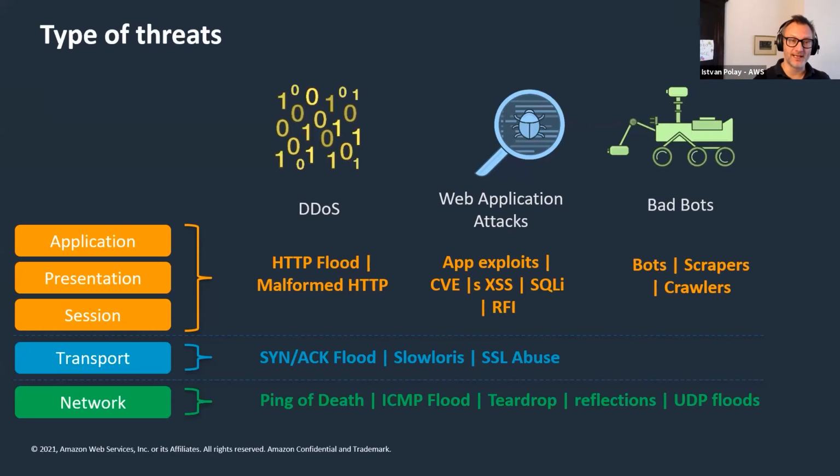Before we start looking at this and analyze the logs and look at who is who and what they are doing on the site, this is the size and the extent of bot traffic today. So this became actually one of the most important things that we need to manage and take care of. I don't necessarily filter everything, but you need to do something with that.